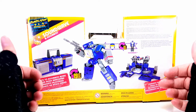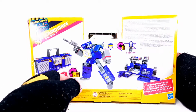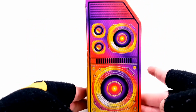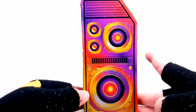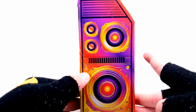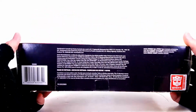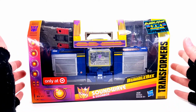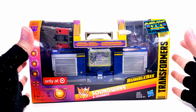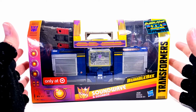Soundwave, he's a triple changer, which is awesome. There's a really cool read up here, so I'll make sure to leave it where you guys can read that at your convenience. And you come back around to the side here, more speakers. And this looks like those speakers that Marty McFly played in Doc Brown's house in the first movie. Just cool stuff there. You come around to the bottom, nothing real interesting there. Who cares? But what we do care about is whether this Soundwave figure is actually awesome or not. So let's get him out of the packaging and get a closer look at him.